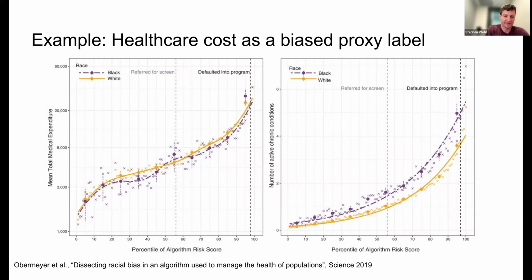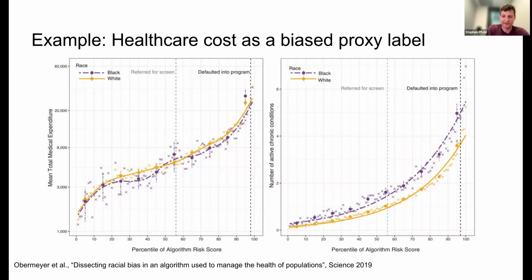So what impact does this choice of label induce? On the left, you can see what is analogous to a calibration curve of the model in terms of its ability to predict medical expenditure. This plot shows that the model apparently satisfies sufficiency due to the overlap of the curves. On the right, you can see an analogous evaluation of that same model where they evaluate it with respect to an alternative proxy of healthcare needs that is based on a measure of comorbidity, essentially counting the number of chronic conditions recorded for each patient at the time of prediction.